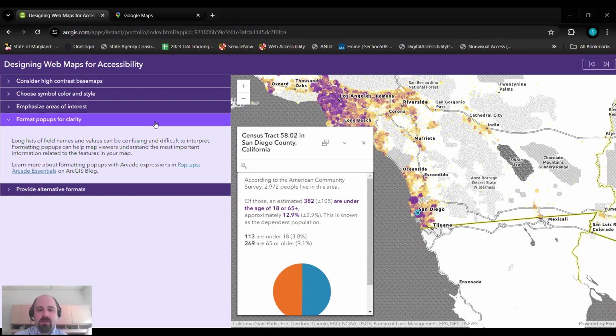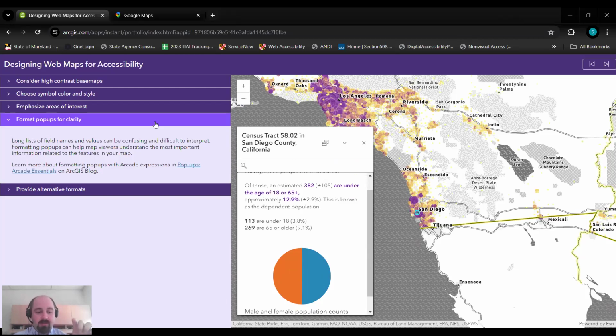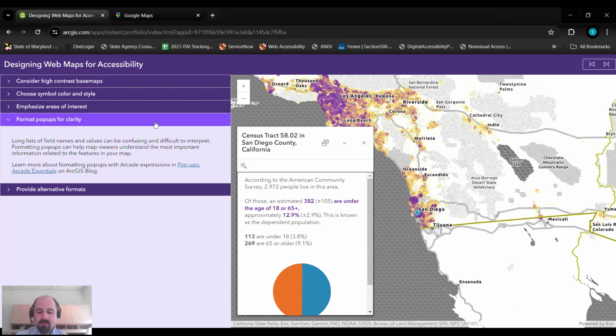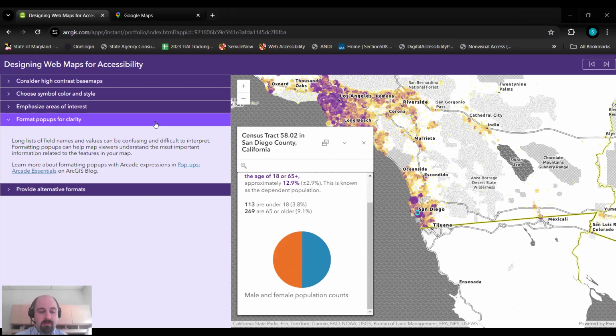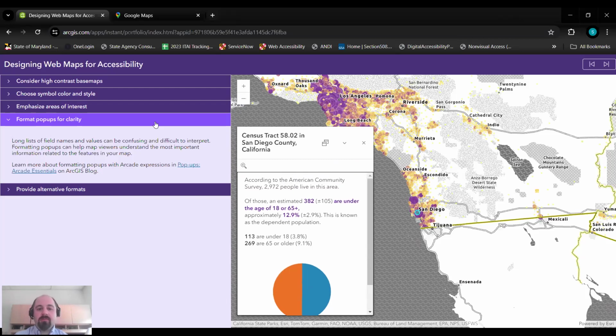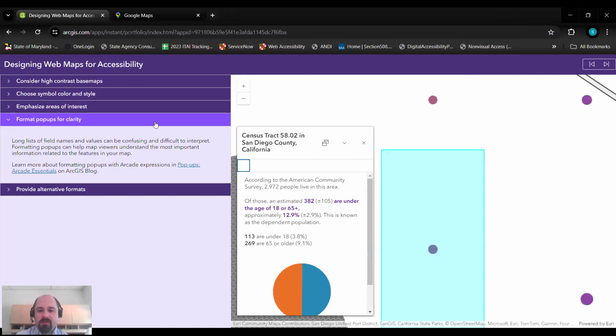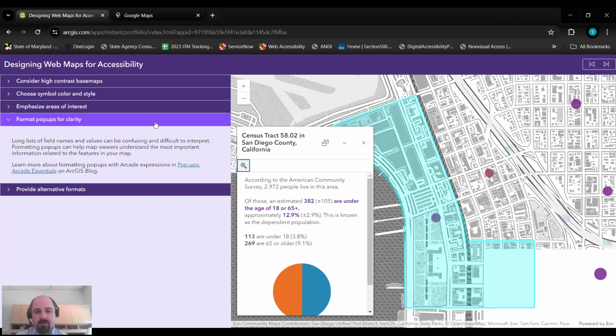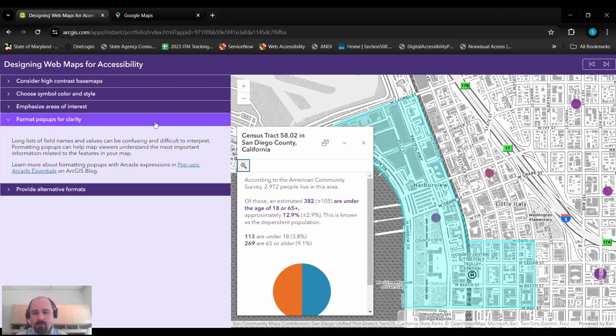So in this case, I can focus it so that black outline around this box tells me I'm in it, so that my arrow keys control its scroll bar versus the map or the whole web page. So I can scroll down and see the bottom of this chart that says male and female population counts. But here's this additional information that's available. But if I want to, I can press the zoom in key to pull me into where that county is. In this case, the harbor of San Diego.